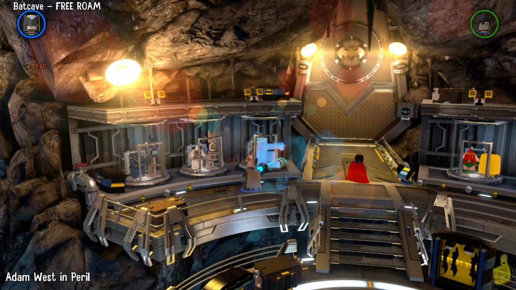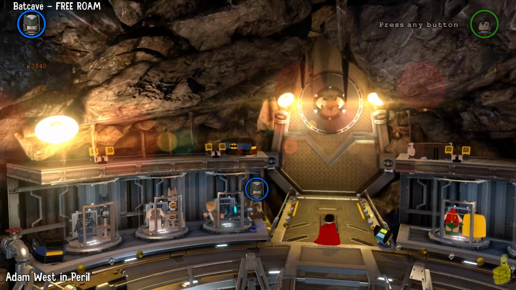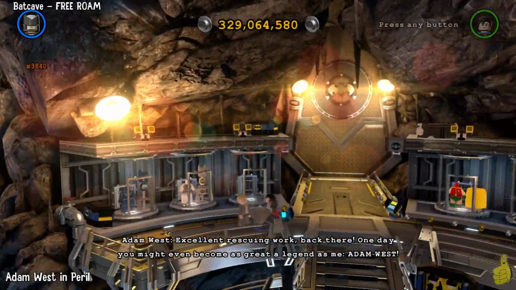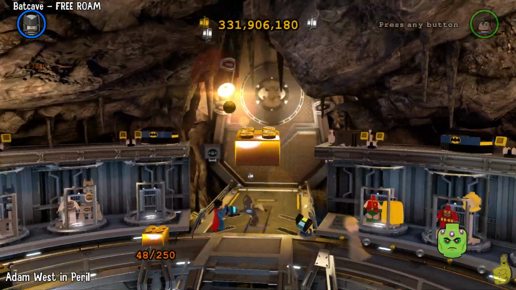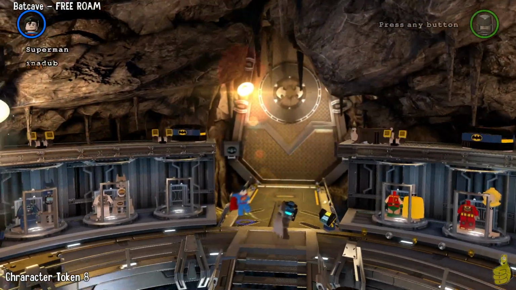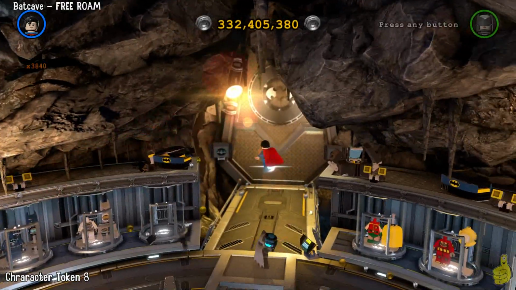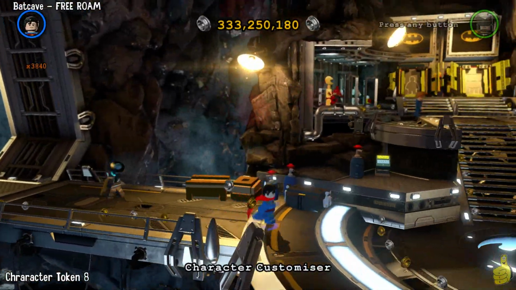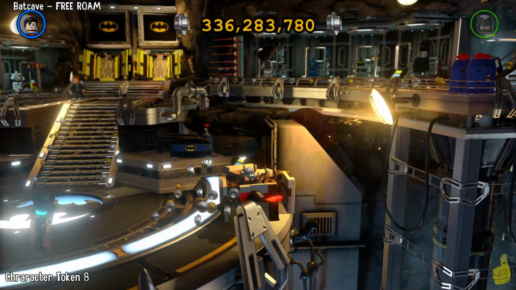But first, let's use our sonar suit to go ahead and free Mr. Adam West, who's pretty obviously standing there. And hopefully you guys knew where he was. But if you didn't, there you go. All right, so we do get a gold brick for that. So I know it says there were only 3 gold bricks in this area. But it turns out there's like 20-something because, as long as it's not a character token, you get one. So you get one for quests, you get one for gold bricks, obviously, and you also get one for the Adam West.